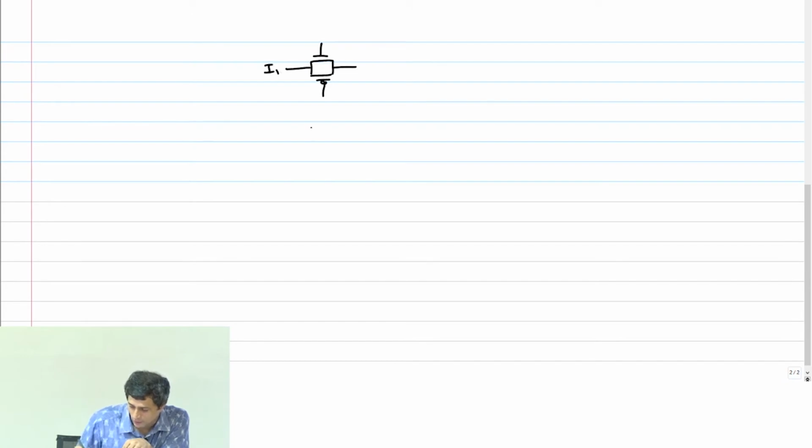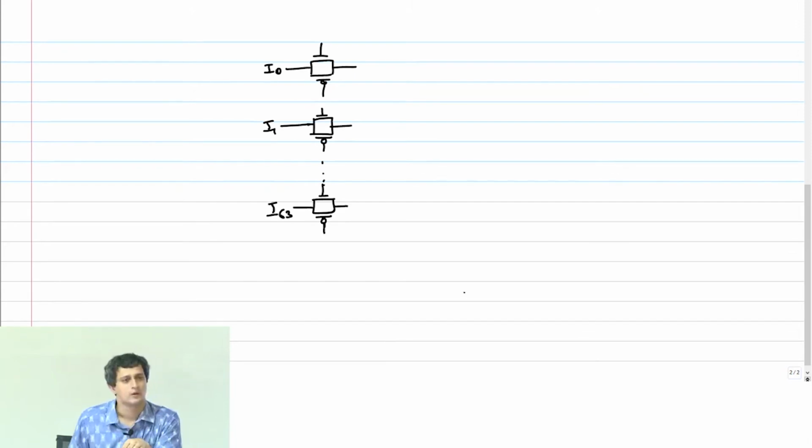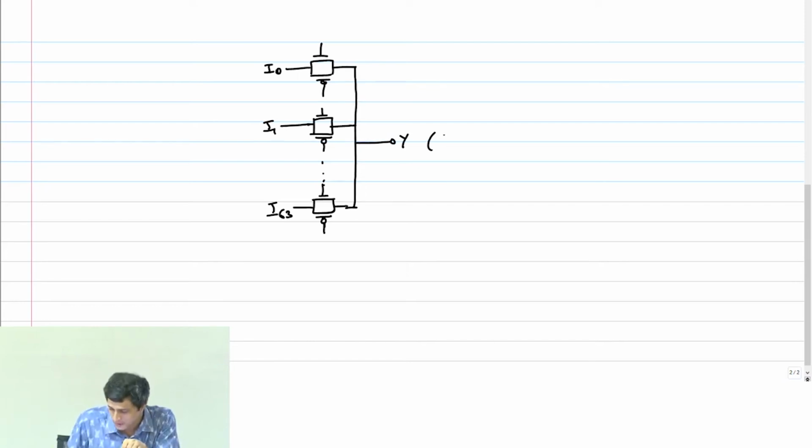This is I0, right, then I1, we'll fill the select lines later, all the way down to the 64th, I63. And I can simply wired OR all these connections and get my output Y, which is a 64:1 mux.